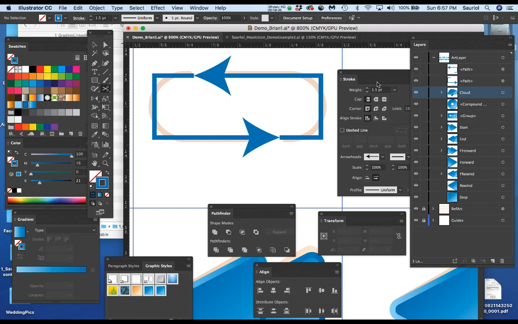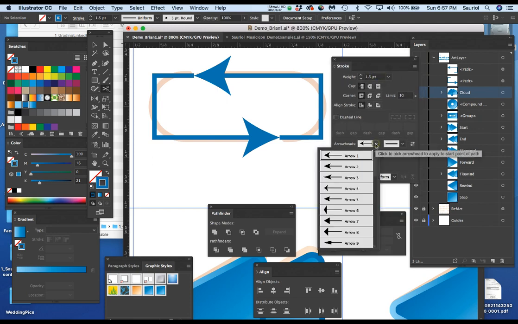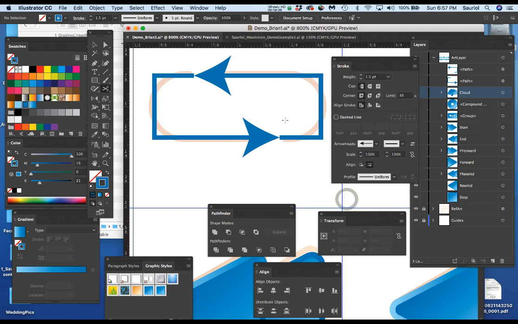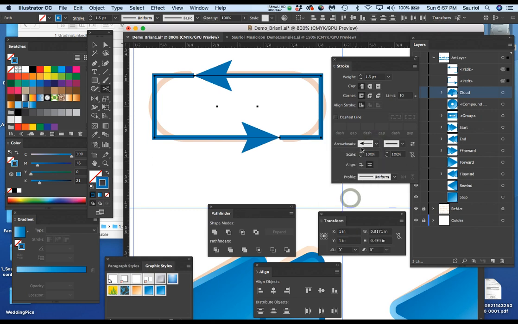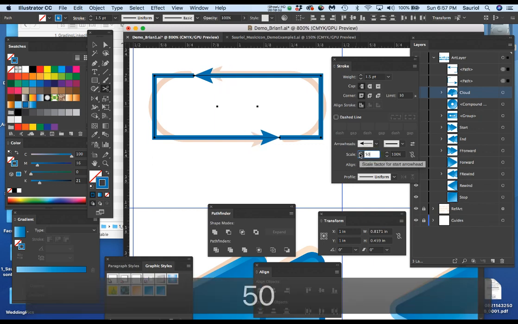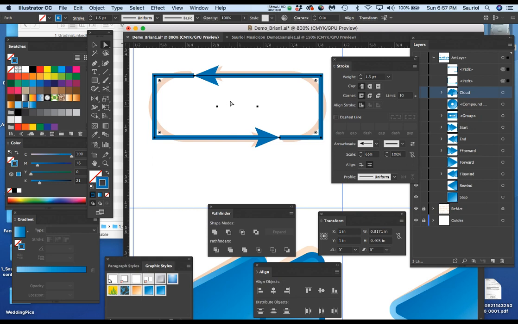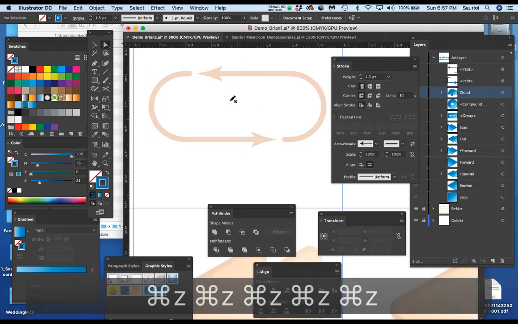Yes. Now I want those arrowheads to be a little, I don't like those. I'm going to kind of go with, whoops, it would help if I selected the thing. And let's change the arrowheads to this one. Okay. Now let's have the arrowheads scale down to 50%. Too small. Let's go to like 65%. And now if I take the A key, you know what I didn't do? Oh, Brian. I didn't round off the corners. I can't believe I did that. And I never make a mistake. So Command Z back until it's all one shape.